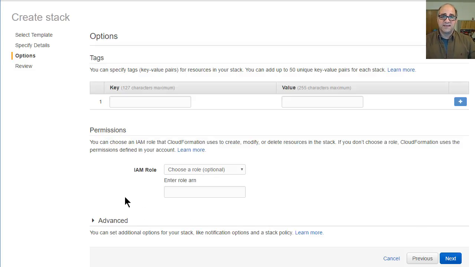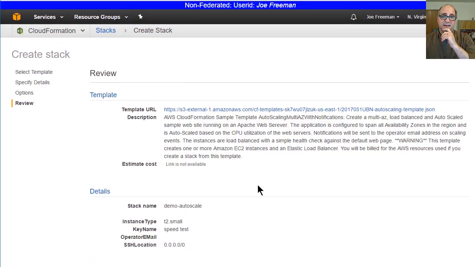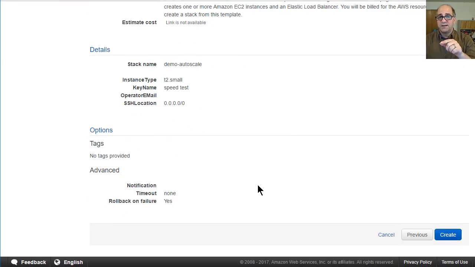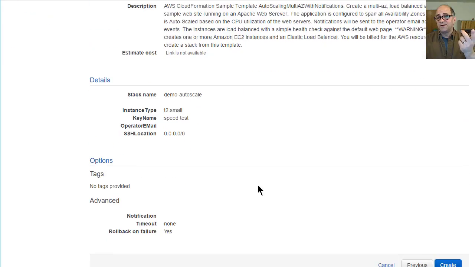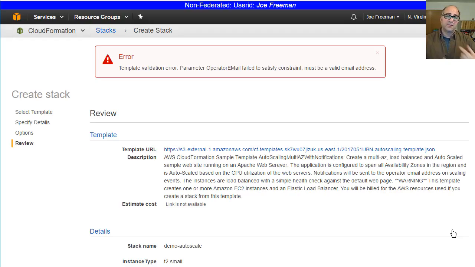So I'm not going to set anything up in advanced. I'm not going to do an IAM role, which you would normally do, duh. And I'm not going to set up any of the other configurations. We'll go here so we can look at this. It's using this template and no tags. I'm going to show you later how you can make a minor change to use the tags. So let's look at this. I'm going to click create, and it will start.